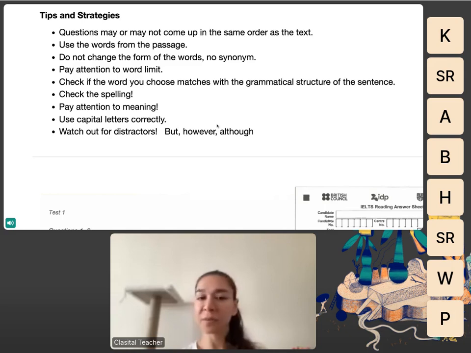Of course, we won't be reading the whole text here because it takes so much time, and in the reading part, the most essential part is time management. You should manage your time wisely, and you should be scanning. We don't have time to read all of the passages and understand them. We will look at the questions, headings, bullet points, and then we will look at the passage.